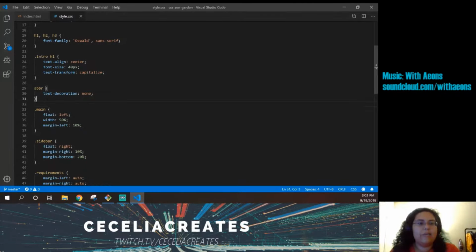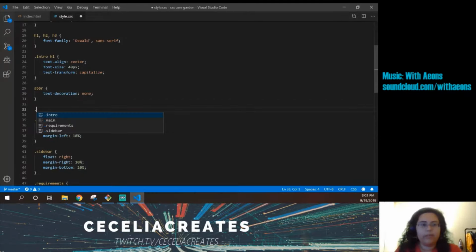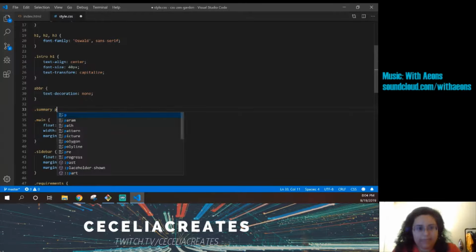I like to keep things grouped together where they are in the page. I think it's supposed to be block element modifier, BEM, depending on what kind of CSS formatting you're using. Like I said, we're doing some hacky Wild West stuff tonight, so bear with me. But okay, we're doing it within the class of summary. We want to take the P tag that is the nth child, the second child.